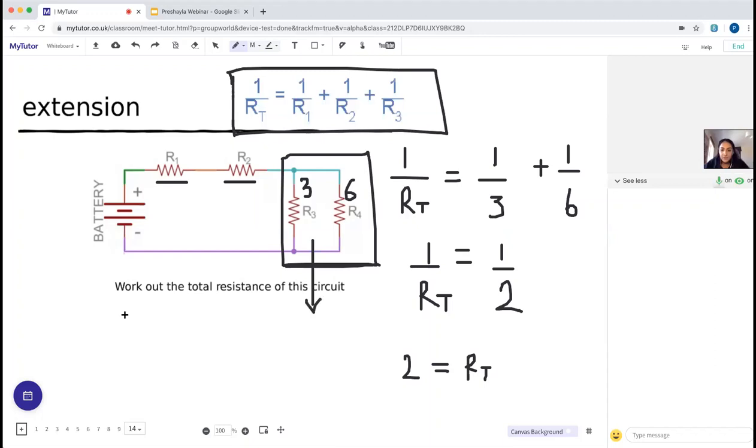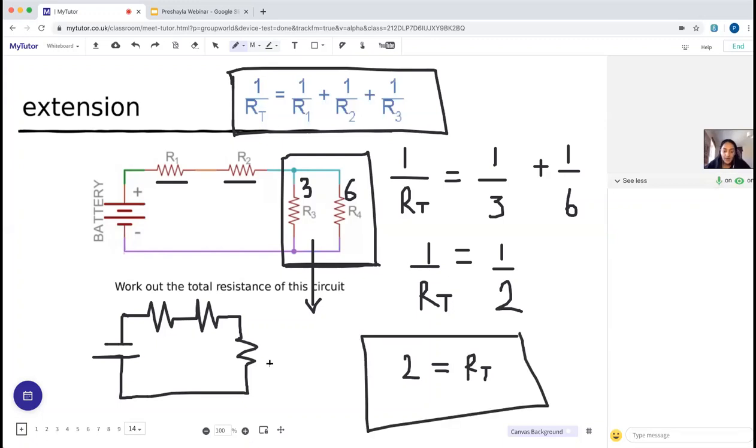So now we have a circuit diagram that looks like this. Okay, so I'll just repeat that. These two resistors here, resistor 3 and resistor 4, can turn into one single resistor, okay? Obviously not physically, that doesn't happen, but when we're doing calculations, we can pretend that these two resistors turn into one resistor of 2 ohms, okay? So that's now a 2 ohm resistor.